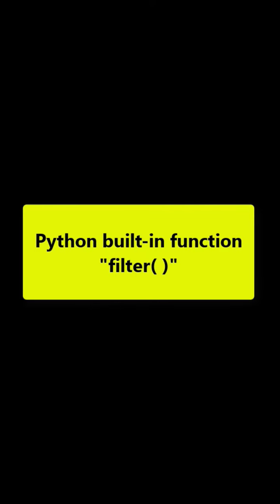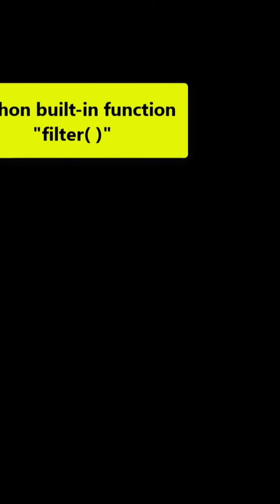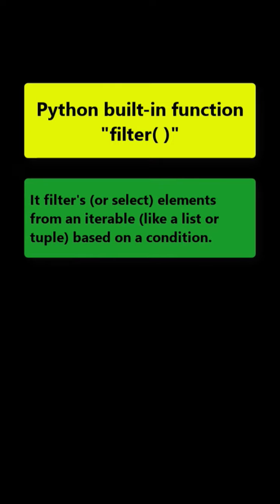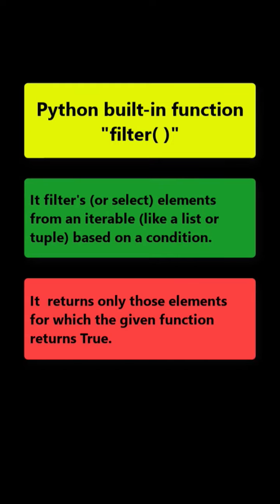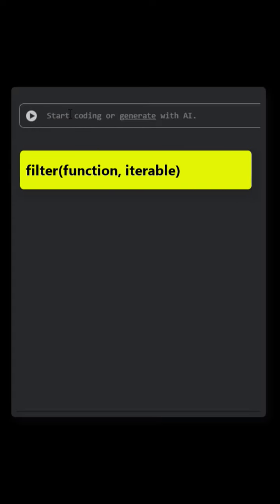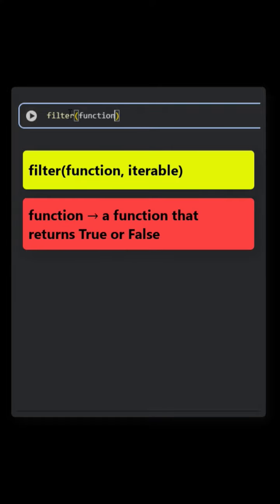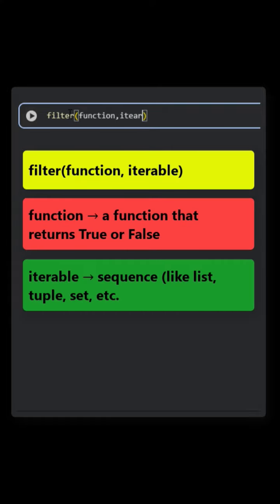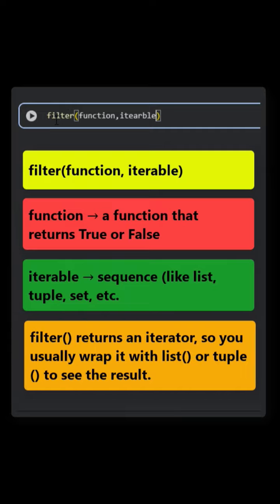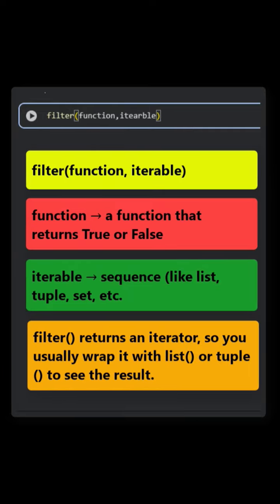Hi guys, today we will learn about the built-in Python function that is nothing but filter. This filter method filters the items in an iterable based on a function that returns true or false. That means we have the syntax something like this: the filter method, and then we apply it to the function which we have written and on the iterable which we want the function to get applied. So this is how the syntax of a filter function looks.